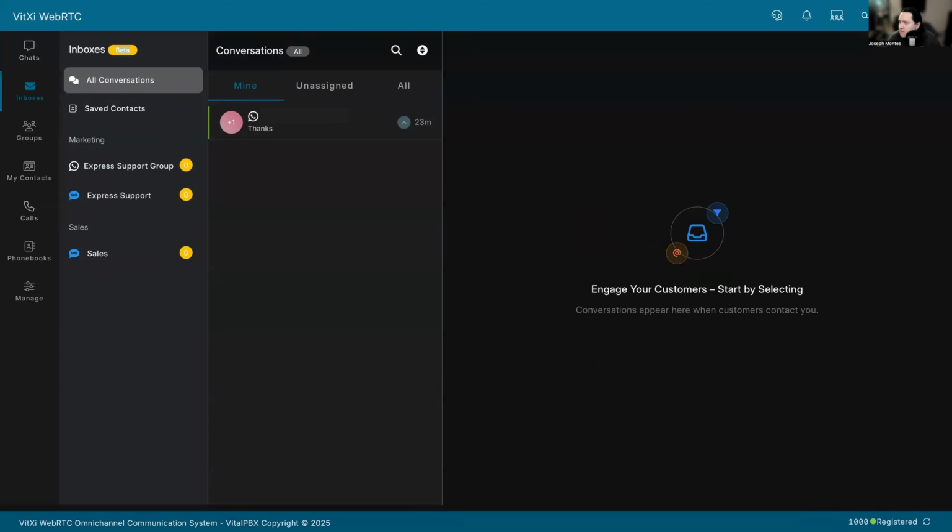Okay, let's see. Is it possible to receive WhatsApp calls via VitalPBX? Not at this moment. The Meta API, we haven't seen or investigated about being able to receive calls. I don't think that it allows you to receive calls via the API, because that will also have some RTC aspect to it. So you're currently not able to do that, sorry.